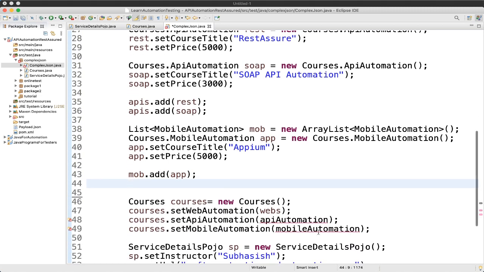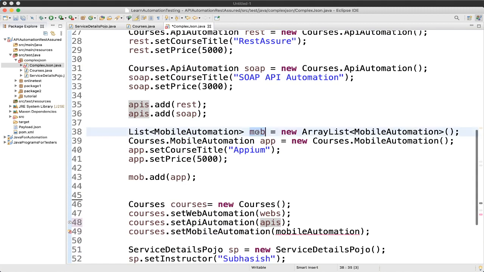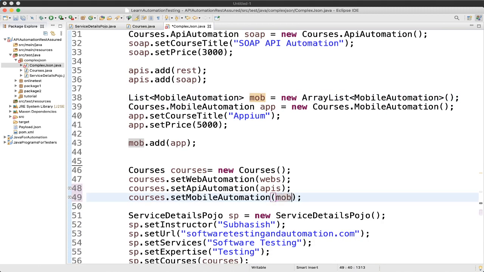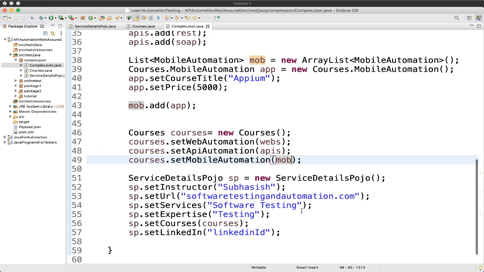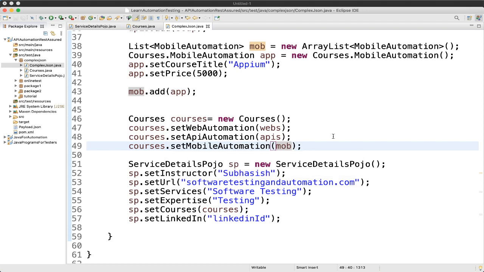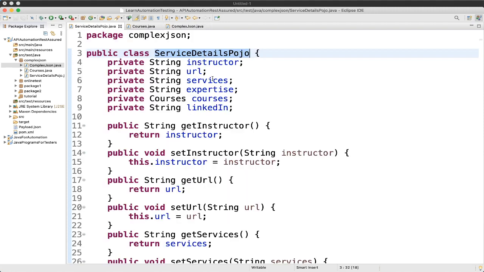Now what we need to add here for API automation is APIs, because that is the object. Similarly for mobile, MOB is the object, so here we'll add MOB. Now we are almost done with the object creation. Why I showed you from the start with this is because we have created the service details POJO class here.